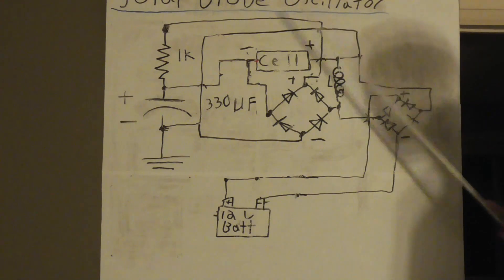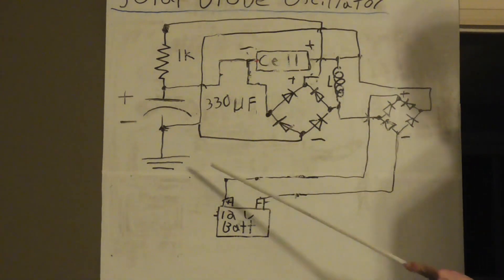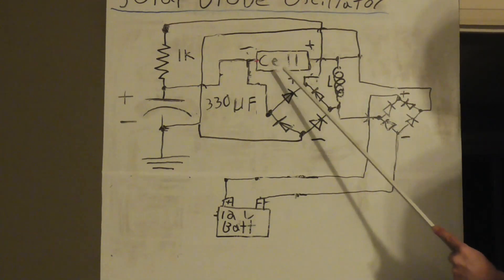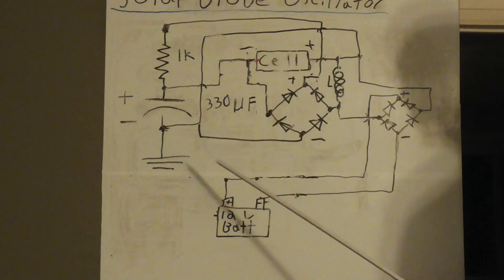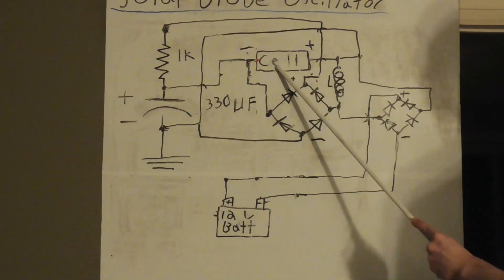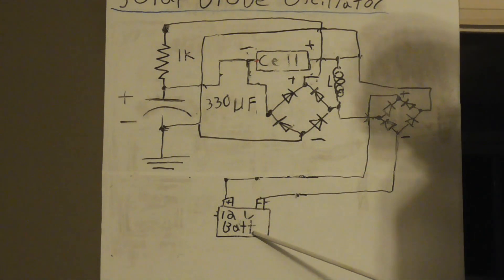The way this would work for continuous charge is to have the two systems side by side with a sort of flip-flop circuit on a light sensor. So in the daytime you're running off the slight variation where the solar is also being utilized—why waste it, right? We might as well use it in the daytime.